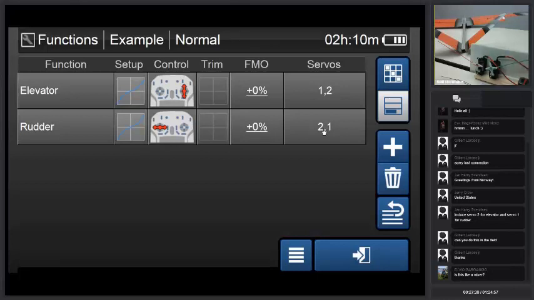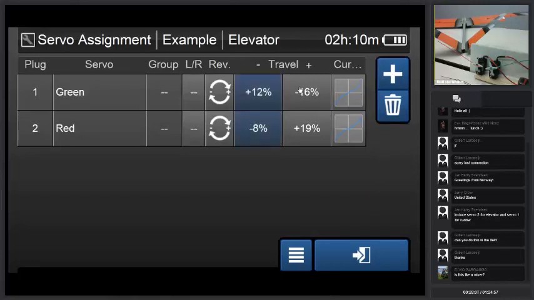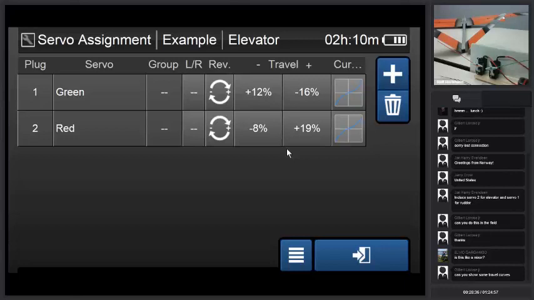And yeah, there is one question from Elvio Garganijo. He asks if this is like a mixer. In fact, it is not like a mixer. It's more an addition. So, for example, the function elevator controls servo 1 and 2, like you see here on the servo assignment screen, by 12 and 16% and 8 and 19, while the rudder function puts different values on the servo. So when I pull up the elevator and the servo value changes, it can still be changed by the rudder, but it works mathematically like a simple addition.